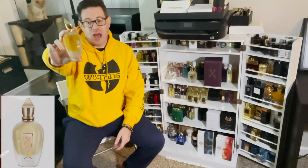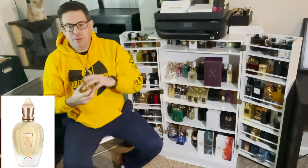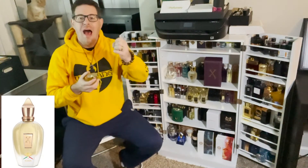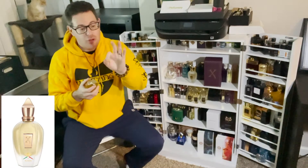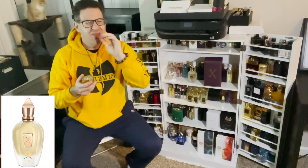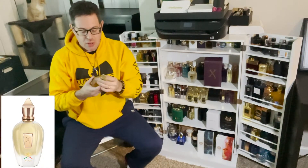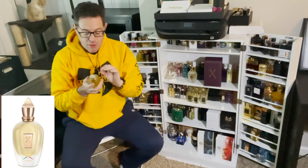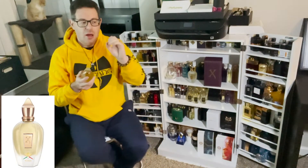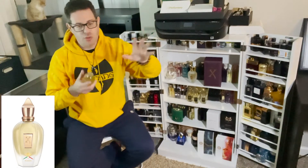Next is Zirzhov Napsos. When I smell this one, I get some lavender in the beginning; as it dries down I smell honey, vanilla, some citrus, and the tobacco note is in there but it's not very prominent or heavy. The time of year for this — to me — is perfect for fall, winter, and spring. I've worn this during the day and feel like you can wear it at nighttime as well.